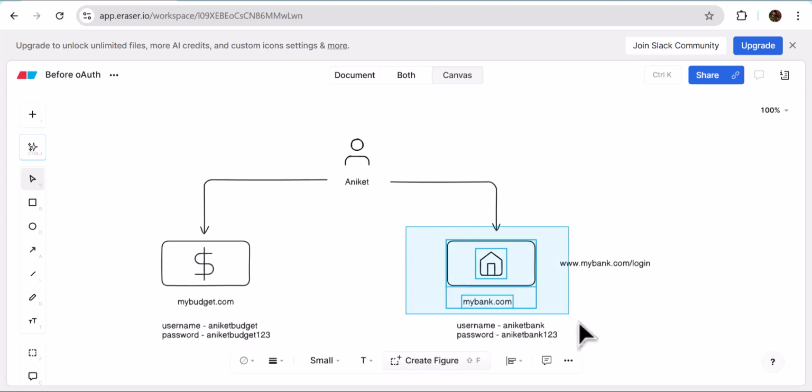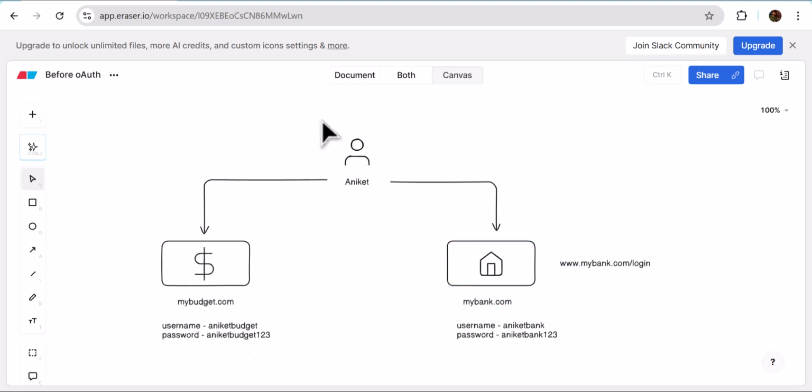This bank website might have a lot of users registered. One of them will be Aniket, right? So for mybudget.com to be able to prepare the monthly budget for Aniket, it somehow needs access to the account details of user Aniket. Now, how will all this work?